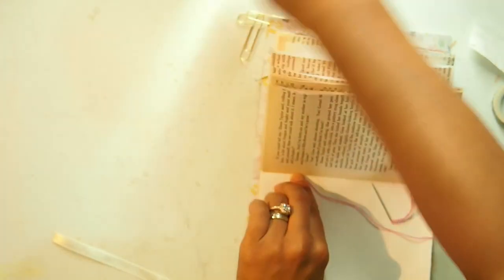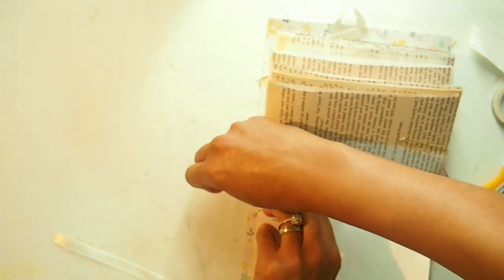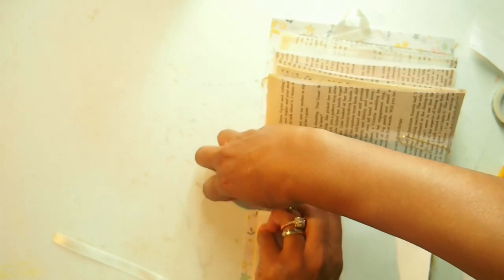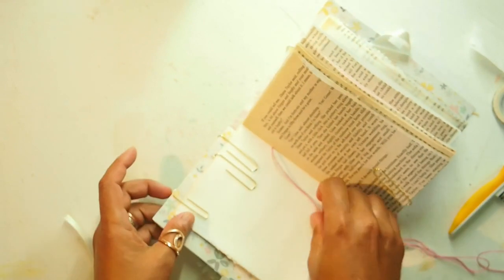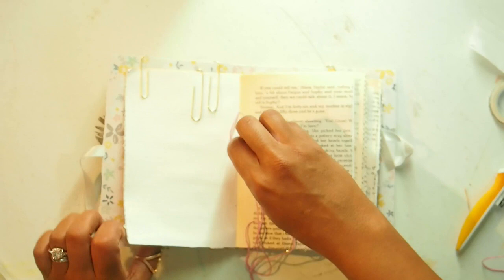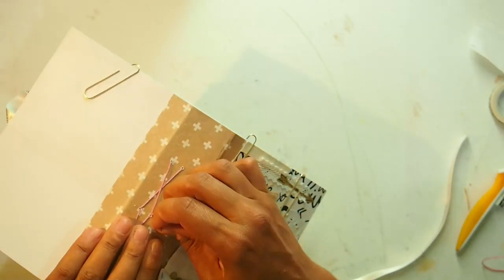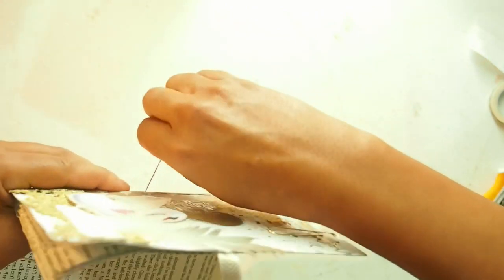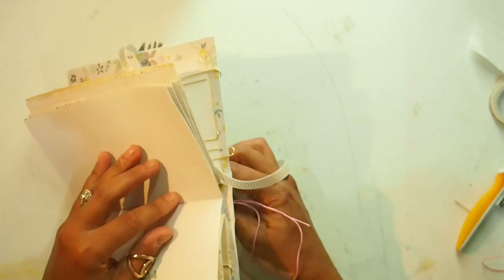Okay, really tight. And then I'm going to use some of these just to hold that in place so it doesn't move. So now, there's nowhere to go but down, so let's go down here. There we go. And then we need to go up to continue to finish that crisscross. Okay, so up, and because it's in the second row, it must be the second signature. So let's go through to the second signature here. Here it is.